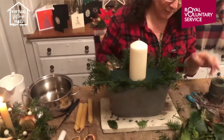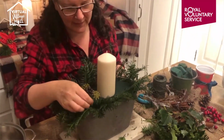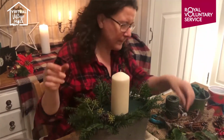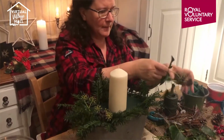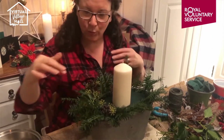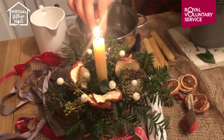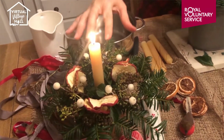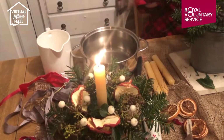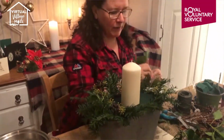So one of my favourites actually is the ivy, which I just love. And these seed heads, they just look gorgeous, don't they? So I'm just going to put a few of those in. Because my decoration is quite big, I'm not really worried about counting the numbers of things, but in the smaller decoration here, I used odd numbers of the greenery. So with a little ivy, I think I did 5 pieces of ivy that went round, and the yew, I just carried on going around to make the edge. But the smaller the decoration, the more you have to be aware of those numbers.